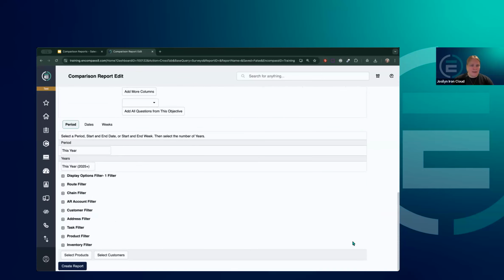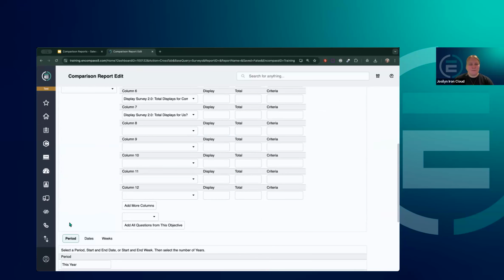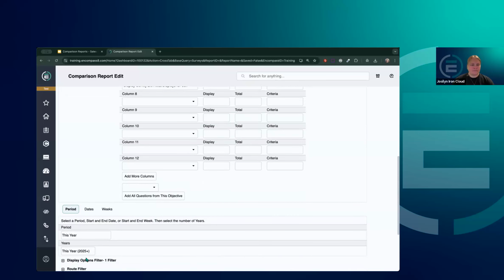The rest, there's nothing special happening down here. You get your normal filters, your normal periods, nothing super fancy happening. The fancy stuff is all happening up here at the top. I'm going to skip over the three columns here because they're a little bit more complex. Again, if you're interested in those, highly recommend you come to BevAge and join that display survey session.